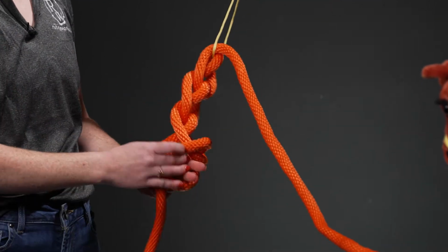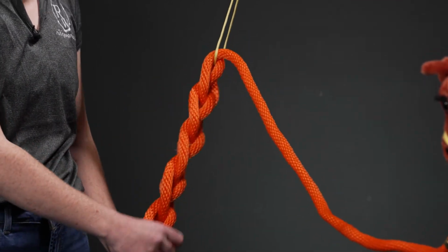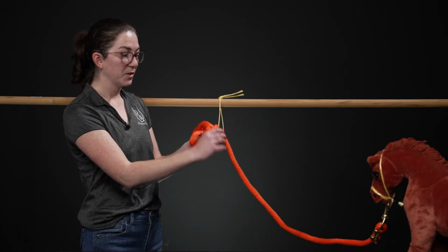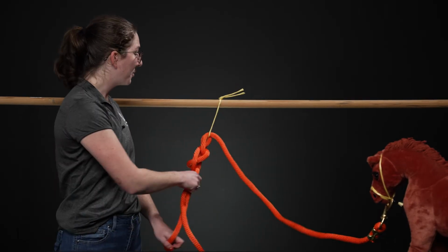and then following through with the rest of our daisy chain until we reach the end, where you can either tuck your tail or leave it untucked. Once it's untucked, you can pull for a quick release.